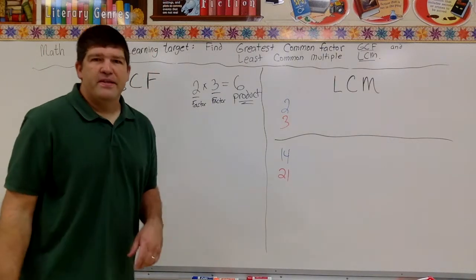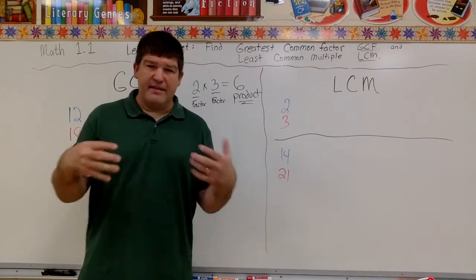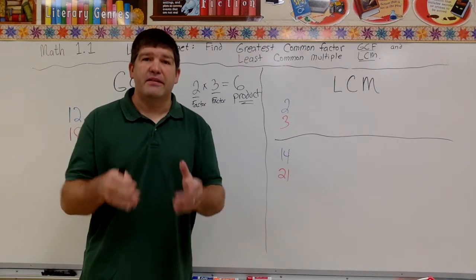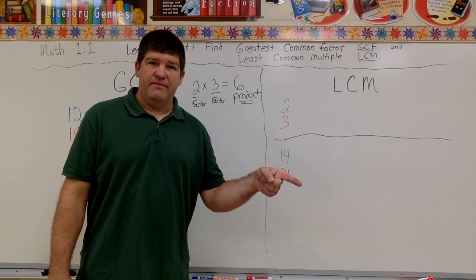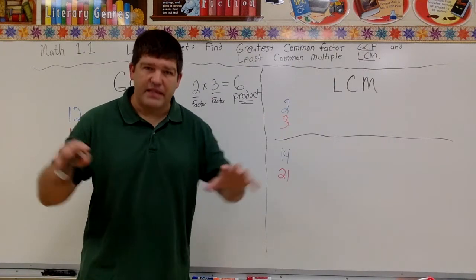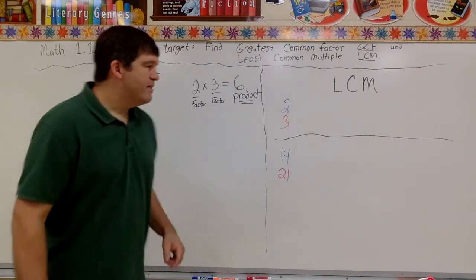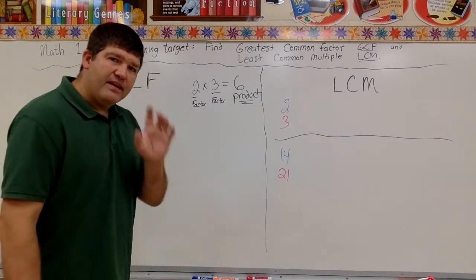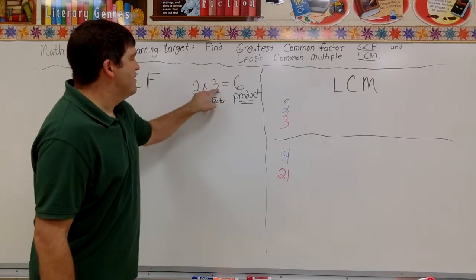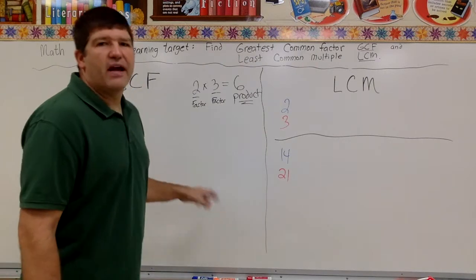They are the factors. You can think about it in terms of life also. My product is that I'm here, I'm a 6th grade teacher teaching you math. There are some factors that got me to this point right here. I went to school, I got my teaching certificate, I got hired at Hillcrest. Those are all the factors that have come together, and when you put it all together, I'm a teacher now, and I'm teaching you math. But in terms of math and numbers, your factors are the parts that when multiplied together equal a product.